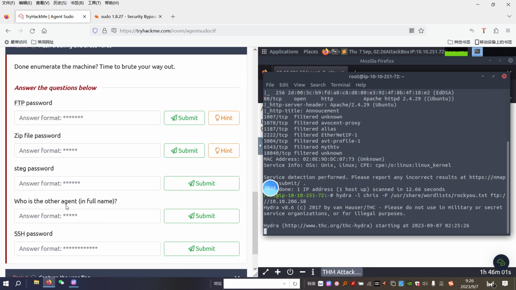And who is the other agent? Then we can get the SSH password for the user. But we are not sure which user we need to crack. Anyway, we just wait for this to complete. Hydra needs to take a bit of a long time.